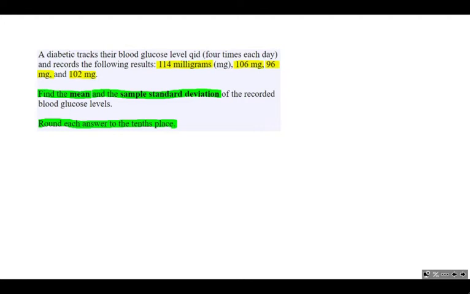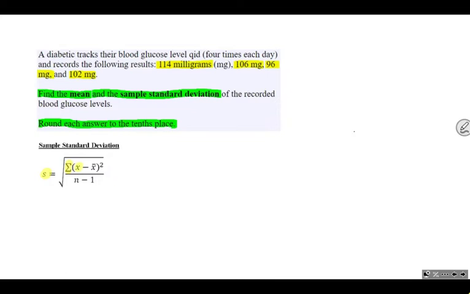Let's look at the formula for sample standard deviation, and it looks like this, and it looks like it might be a little tricky. Let's go ahead and highlight and talk about some of the symbols that we see in this and make sure we understand them all. The S here is just going to be sample standard deviation. That's going to be what we're solving for. This symbol right here looks pretty intimidating, but this symbol is the Greek letter sigma, and in mathematics it is telling us to take the sum of a list of numbers, a list of values. In this case, we're going to take the sum of what's in parentheses here. Let's talk about that next.